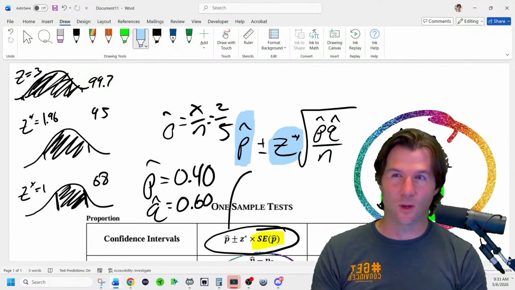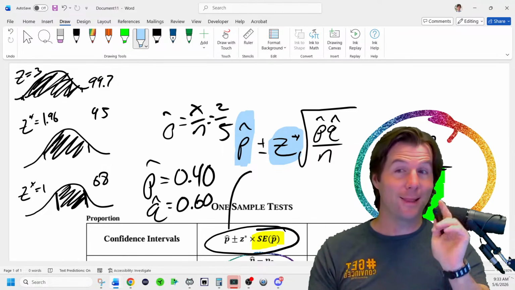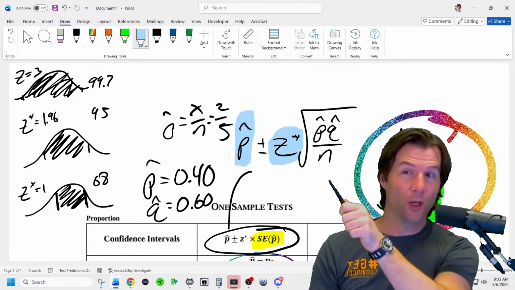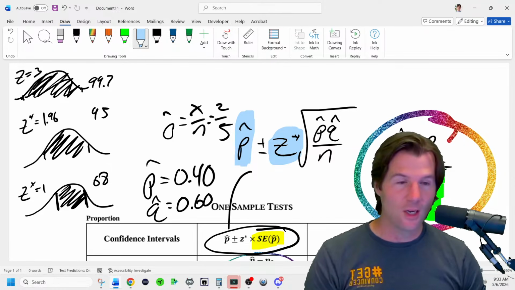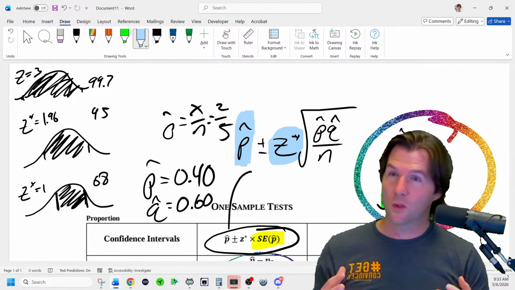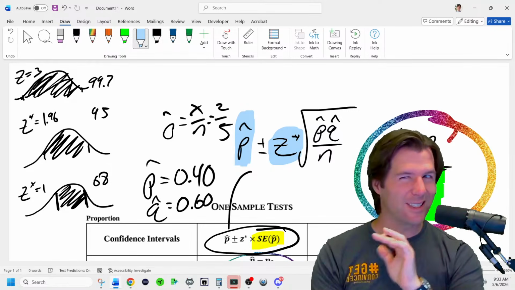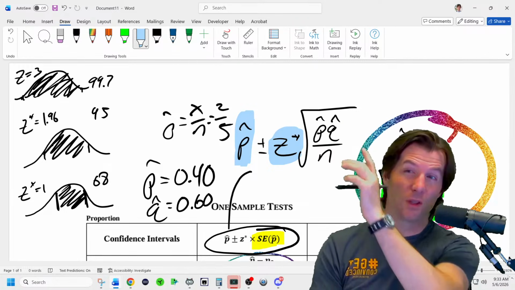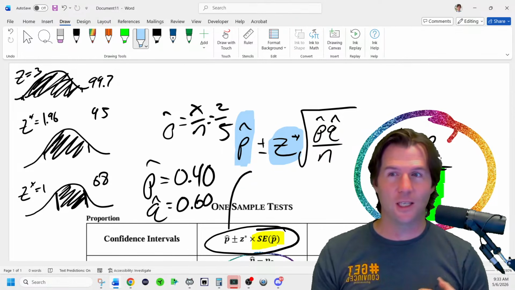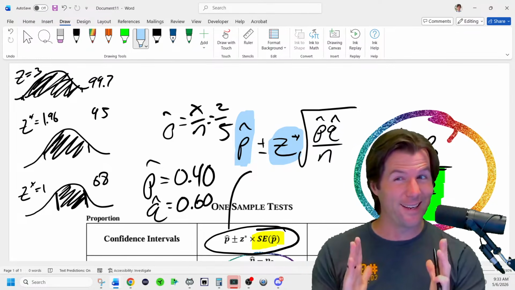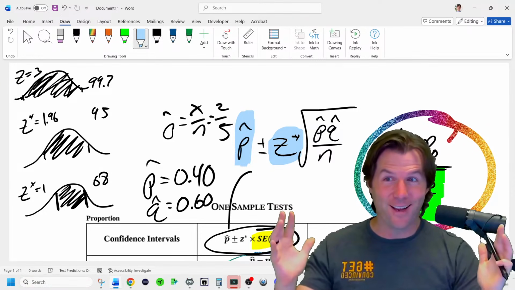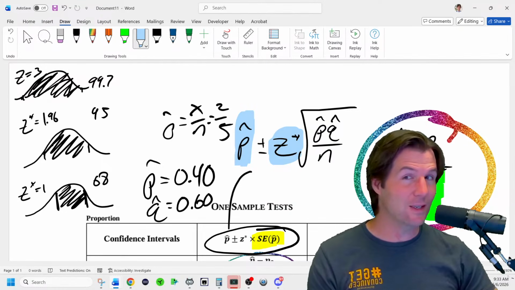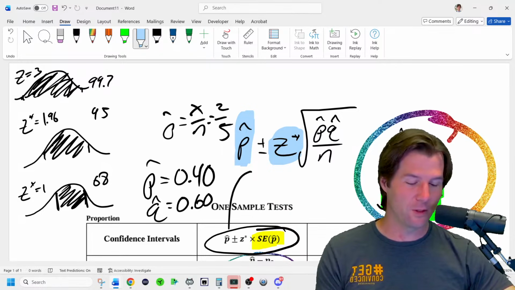Great answer, Thomas and Zariah. It's getting wider and less precise. You could increase precision by increasing the sample size. Increasing sample size, great job, Paige. Increasing sample size also makes it more precise, but doesn't change the confidence level. So the Z star controls the confidence level, and you get to pick it, whether you make a 90, 95, 80, 70, 60, 99. The more confident you are, the wider it gets, and the researcher picks how confident they want the interval to be.